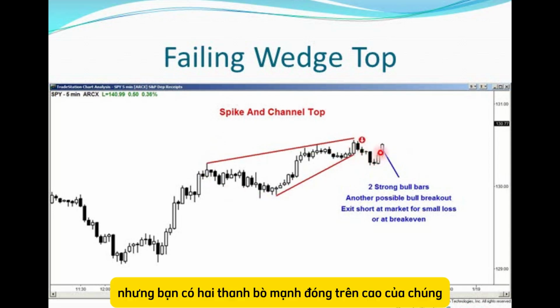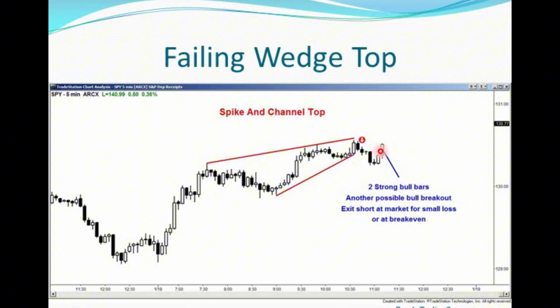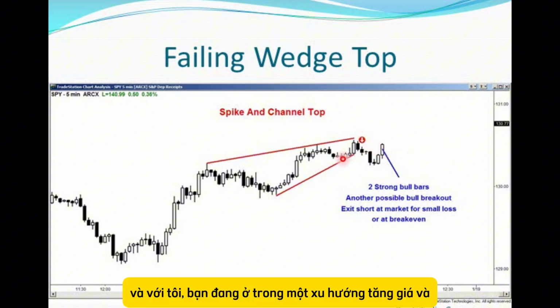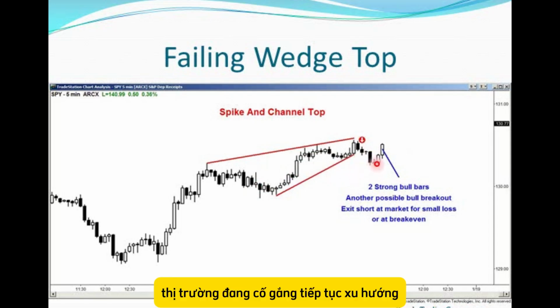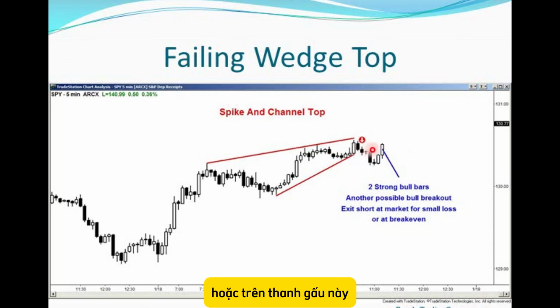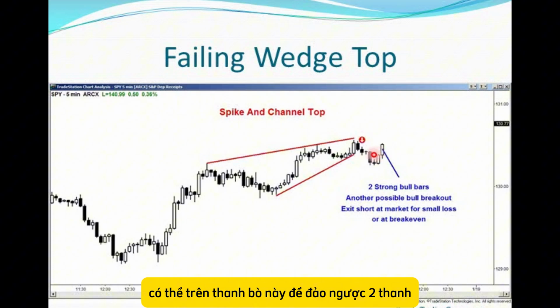But you got two strong bull bars closing on their high, and to me, you're in a bull trend, and the market's trying to resume the trend, trying to make the breakout fail. I certainly would get out of my shorts. Had I shorted this, I would have gotten out at break even or above this bear bar, maybe above this bull bar for a 2-bar reversal, or at the close of this bar for sure. Okay, I would get out either with a small loss or around break even.